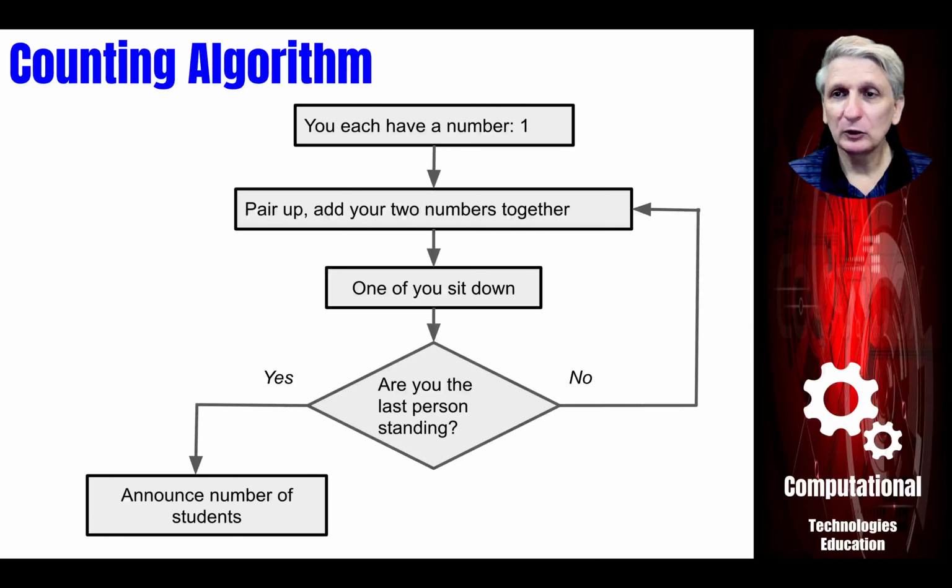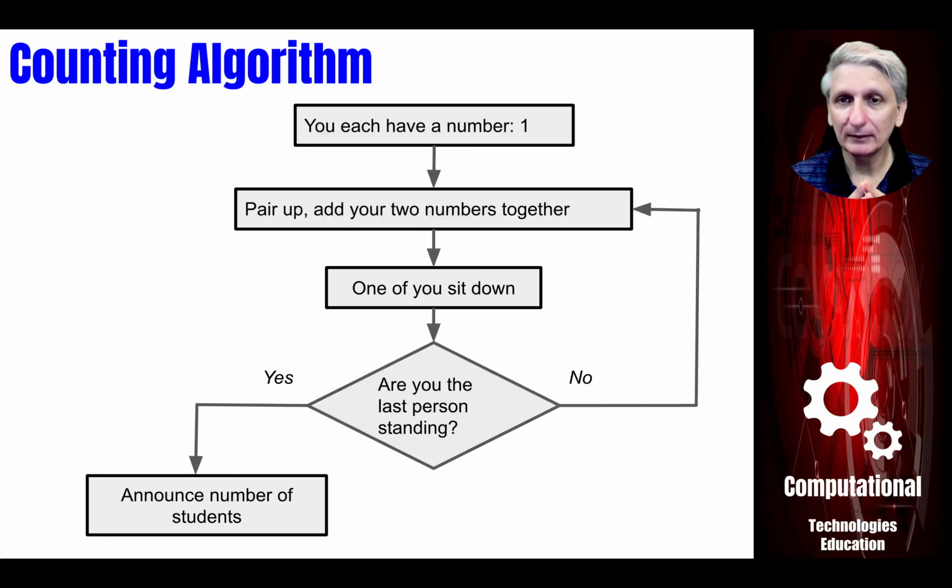Now, this is one that you can try with your own students. So this is a quick way of counting the number of students there are. And I've used it in lecture theatres of several hundred students, where it would take quite a considerable time to count the number of students in any other way. But theoretically, this could be used in a stadium of tens of thousands to relatively quickly identify the number of people in that stadium.